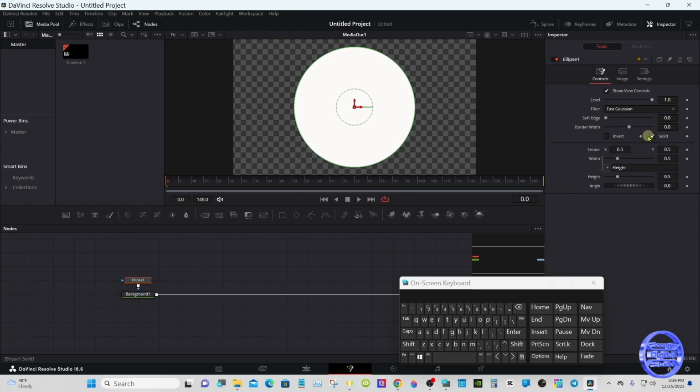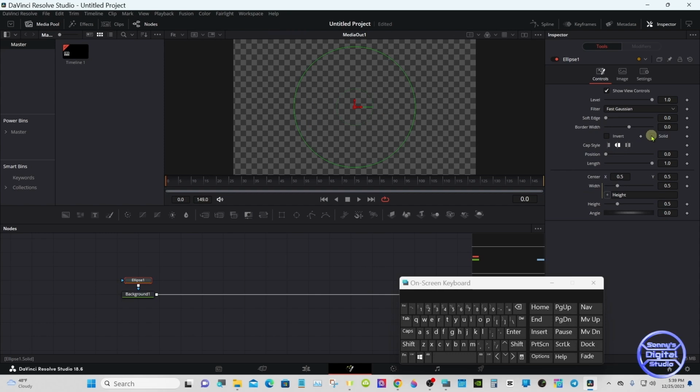Back to the inspector and uncheck solid. Right above it we have border width. I'm going to make mine at 0.015. And you can set yours to your liking.